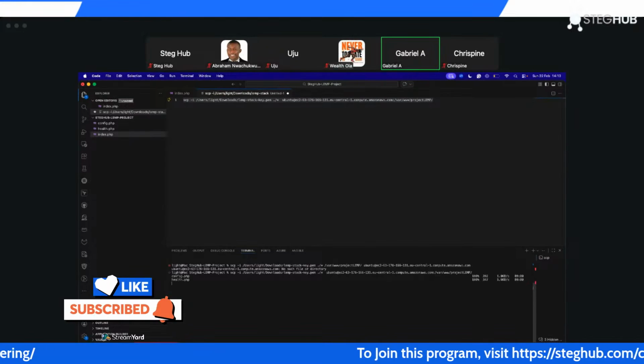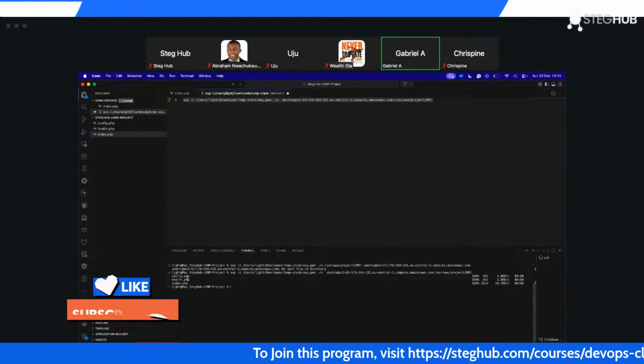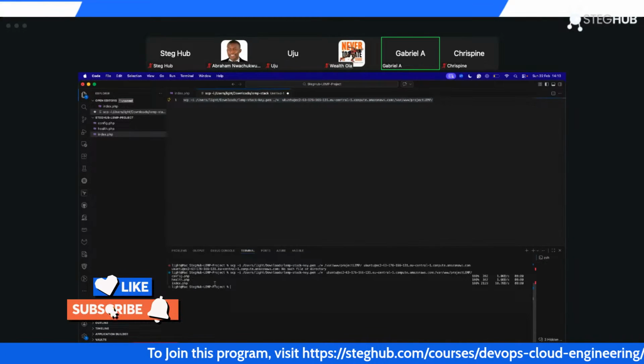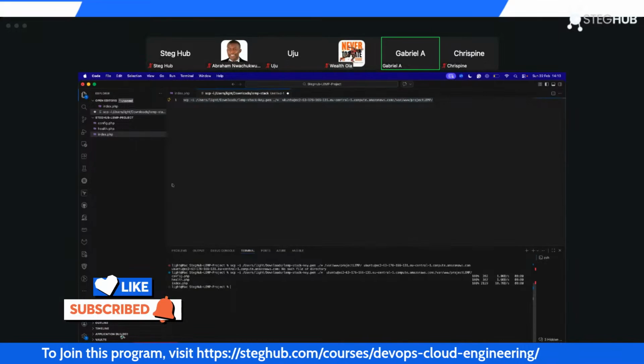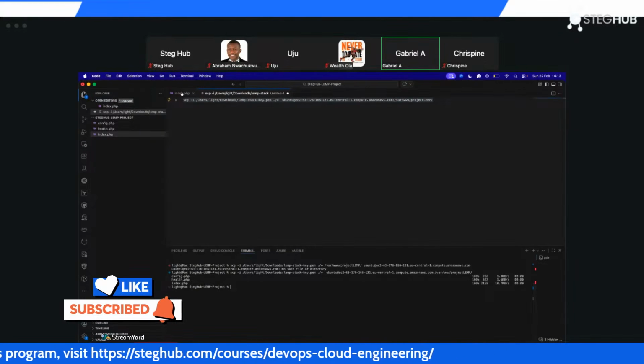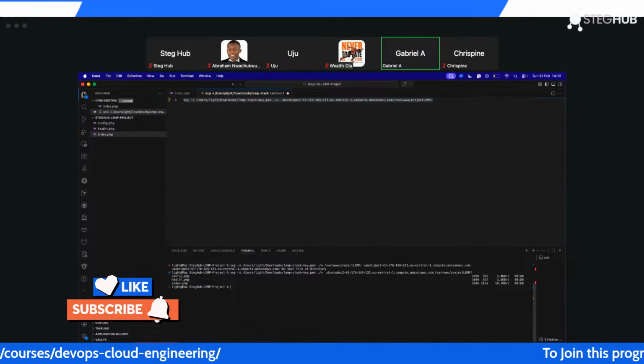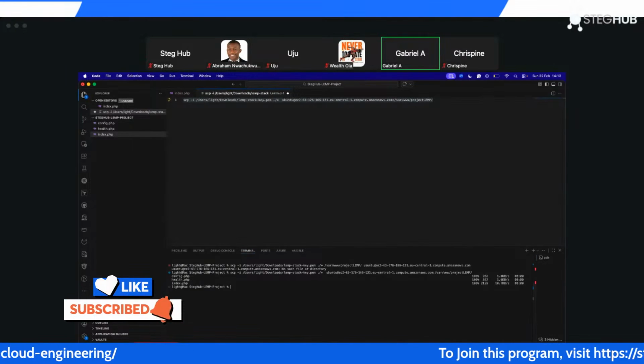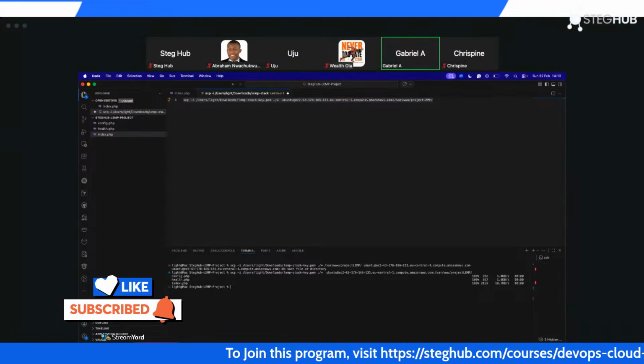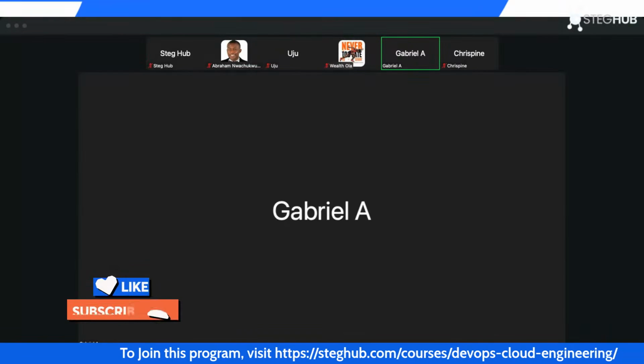So this will connect, then copy our application contents there.